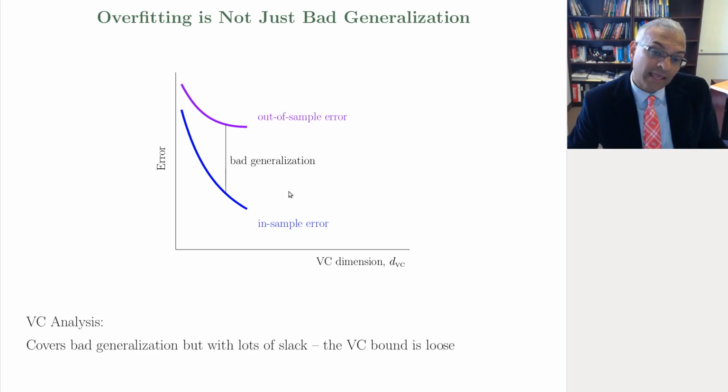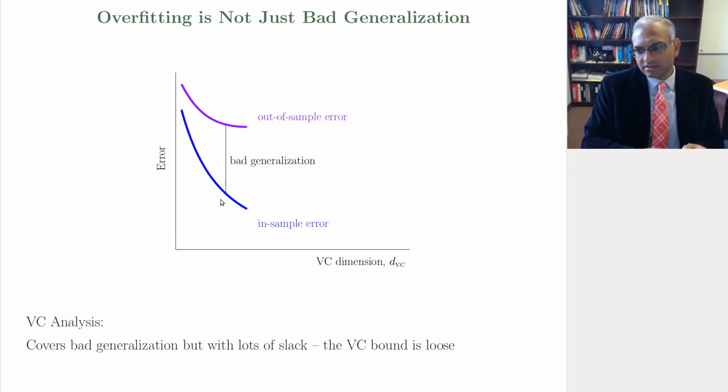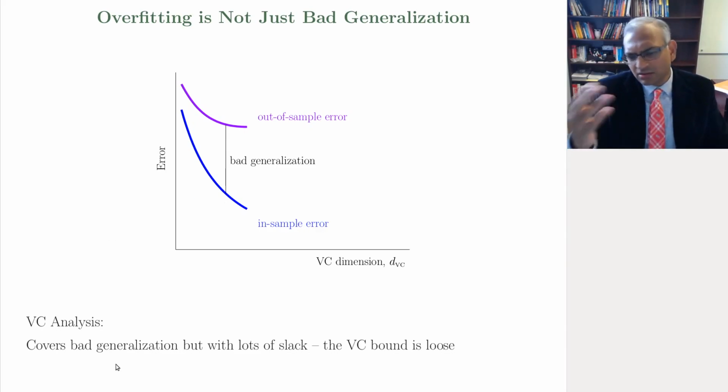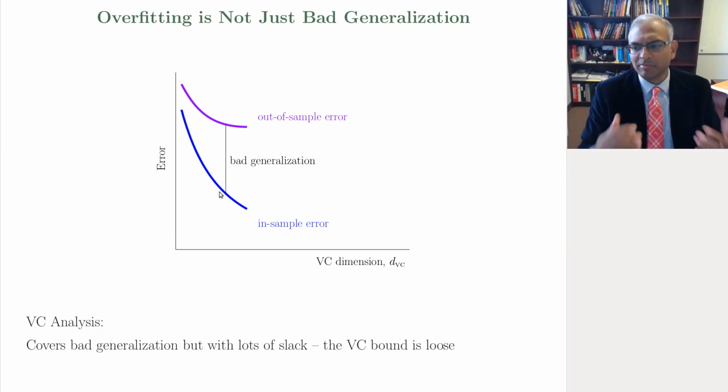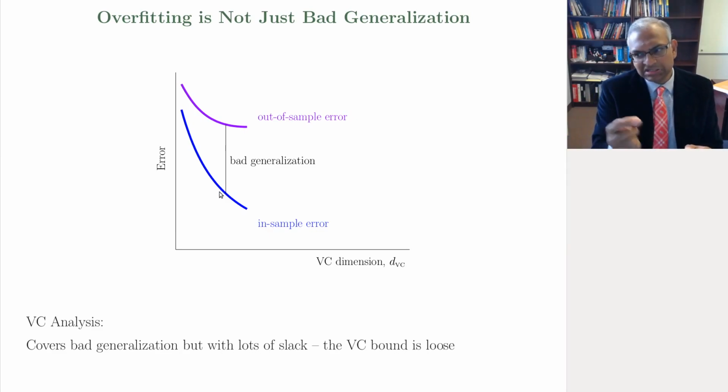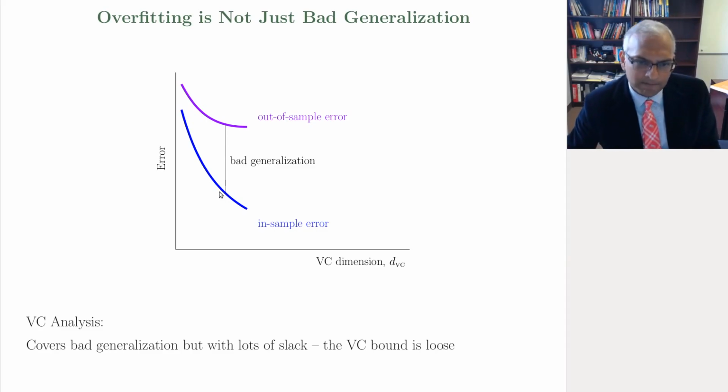Okay. And the VC analysis tells us that there's this link from in-sample error to out-of-sample error, and that's what we observe as this gap between the out-of-sample error and the in-sample error. And you observe that this gap is increasing, which means that there's bad generalization. The link from the in-sample error to the out-of-sample error is getting worse and worse. Okay? And that's what the VC analysis gives us. Okay, the VC analysis can be loose, and so this bound can be loose, but that's more or less what the out-of-sample error is doing. Why is this bound increasing? And we are now very familiar with it because the error bar depends on the VC dimension and increases as you increase the VC dimension. Okay? But that's just bad generalization.